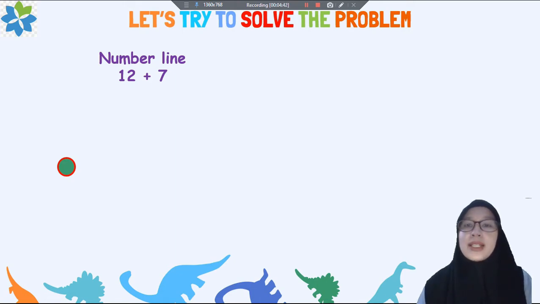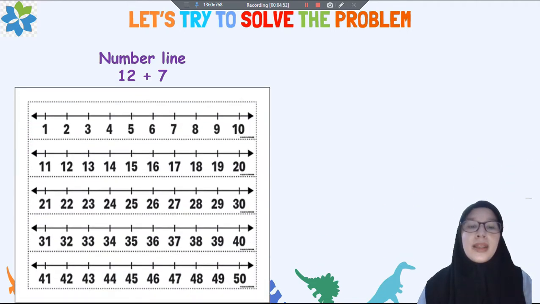First I want to show you the first way. Sebenarnya ada banyak cara untuk menyelesaikan soal cerita itu tapi yang pertama misalnya akan menunjukkan dengan cara garis bilangan, number line. Let's see the number line. Please look at the number line. I have a number line to 50. Ada garis bilangan sampai 50. And then please put the first mark in the first number. Silahkan tandai untuk menunjukkan bilangan yang pertama. In this case you will find 12 right?